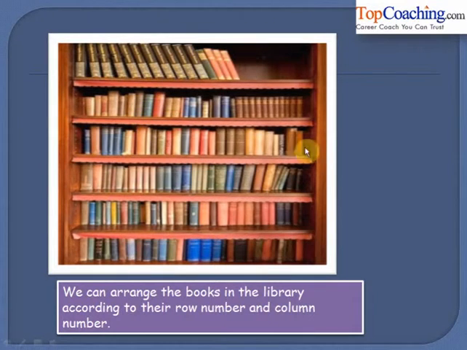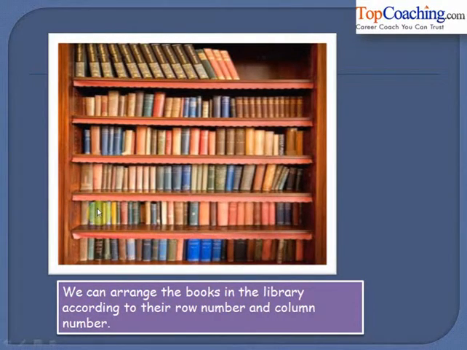Now let us say that this is a shelf in the library. If I want to know the position of this book in the shelf, how can I describe the position of this very edition of the book? For that, the required information would be that this book is in the first row and it is 4th from the left. Or you can say that the row number of this book is 1 and the column number of this book is 4. So these two pieces of information give us the exact position of this book.